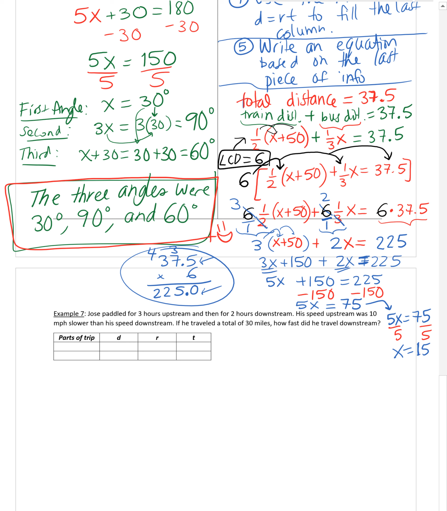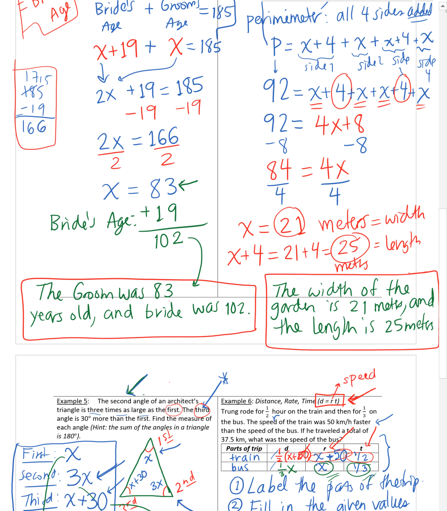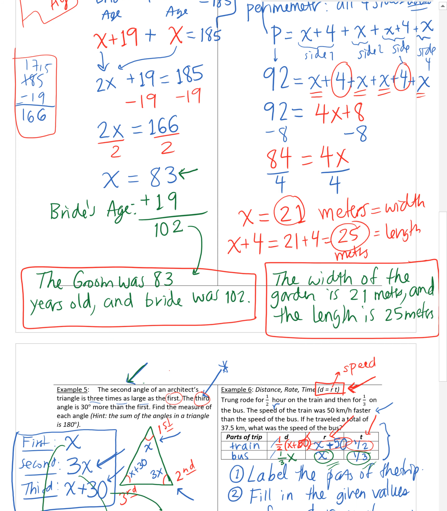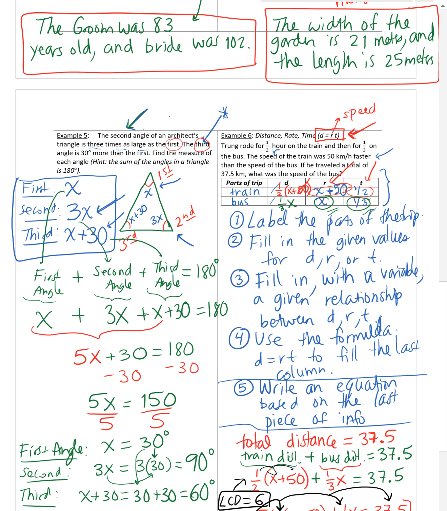Oh my goodness. I don't know about you, but after all that work on this problem, I already forgot what I was trying to do. What was x again? I gotta go back. Oops, hello, I went too far. X, okay, remember in this table, x was here. X is the speed of the bus? Okay, so we found the speed of the bus.